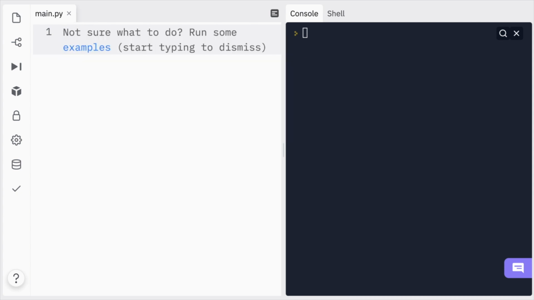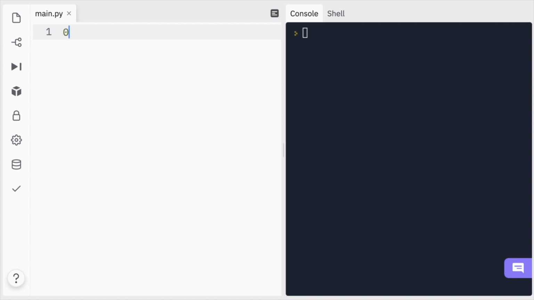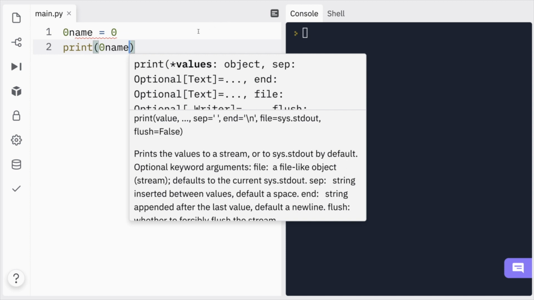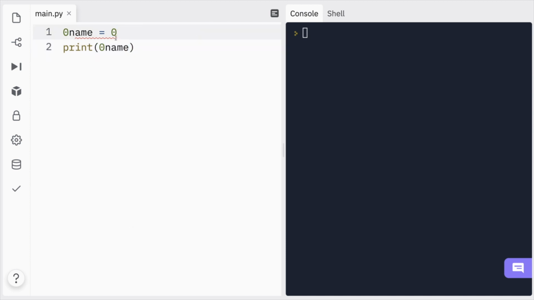A variable is like a box which can hold one data type. So let's try writing a variable. Note that you cannot write a space in the variable's name, so you should instead put an underscore, and you cannot start a variable's name with any number or special character. For example, I'm going to try this. If we try 0 name is equals to 0 and try to print that 0 name, you can already see that there's a red line appearing beneath.